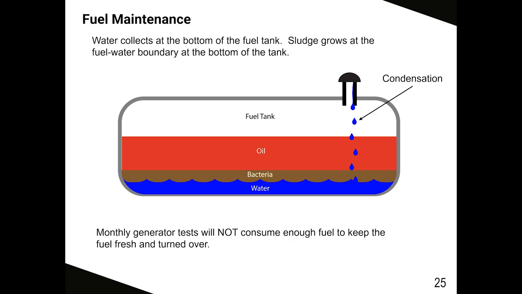Where is the pump suction drop tube? At the bottom of the tank to get all the oil out. So this means that sludge is going to your generator. It's not good. Generators have a 10 micron filter that will clog and shut the generator down in the middle of the blackout. The solution is a fuel oil maintenance system.